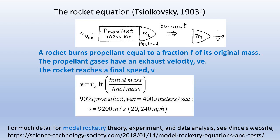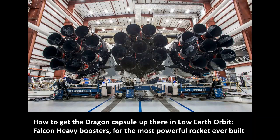Okay, so suppose you've got a 100-ton rocket and you burn out fuel that amounts to 90% of that mass. So you've got 10% left. So the log of 10 is 2.3. So you can get going 2.3 times as fast as the exhaust velocity of your gases. That's not good enough for any of the chemical propellants we have, and that's why we have stages on rockets. So now we've got some people who are getting really ambitious about putting really big rockets out there. So one way to get around the chemical propellant limitation is just make a bigger and bigger rocket so you can lift a bigger and bigger payload.